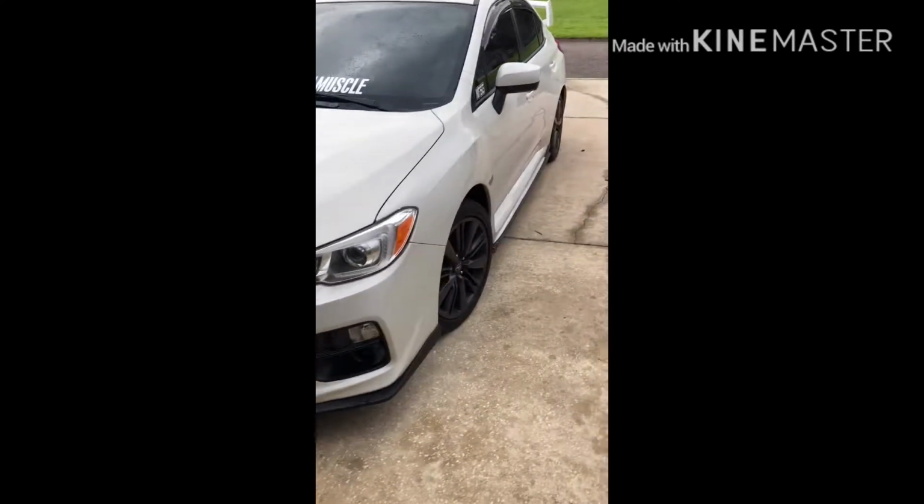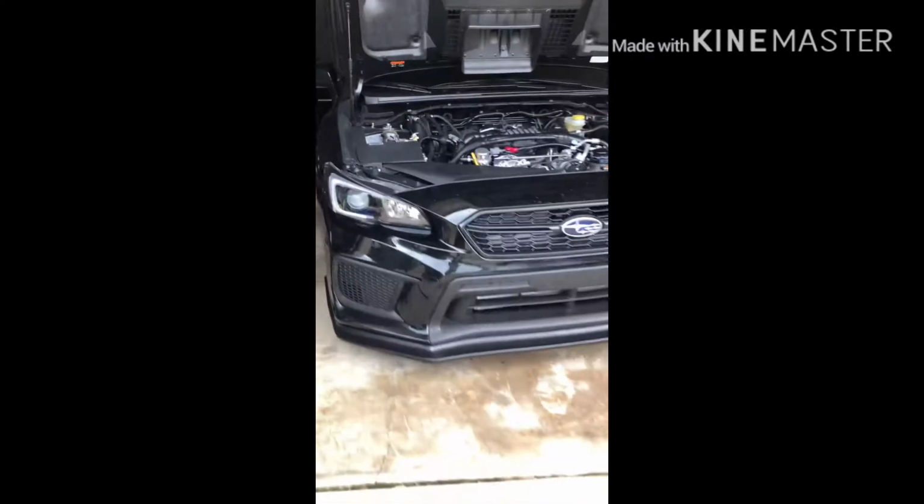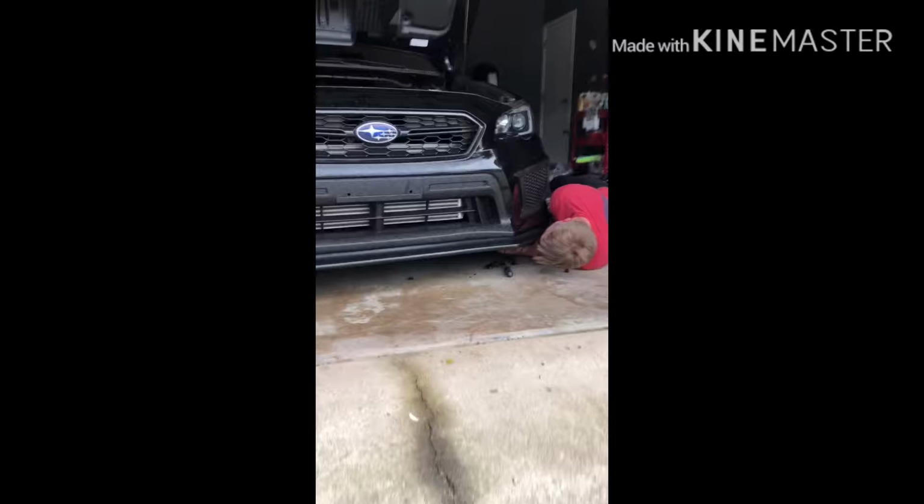Today is not about this car. It's about what's just been done to this car right here. And as you can tell, she's sitting pretty low. Yeah, we just installed this lip right here.